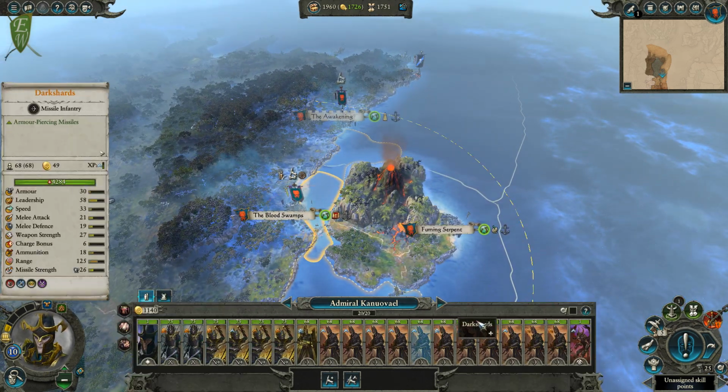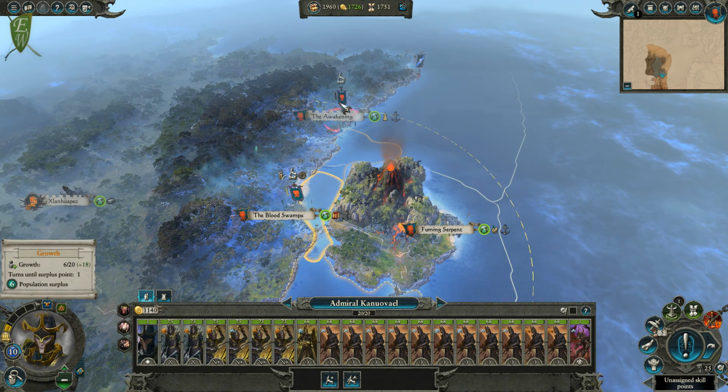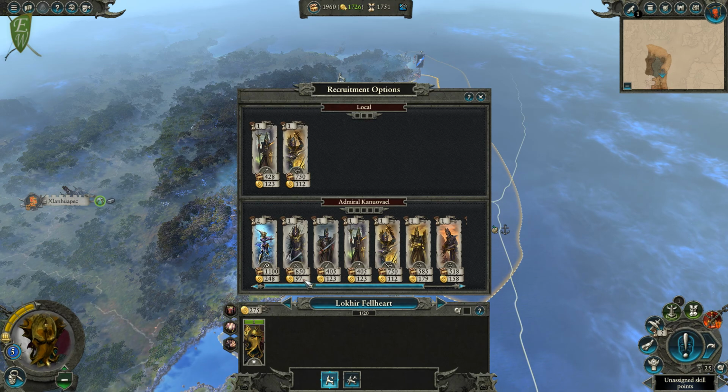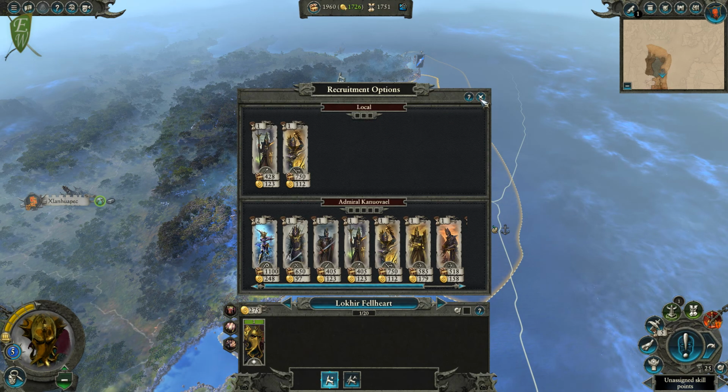So yeah, for these Black Arcs, I'd look to have shades in there, bolt throwers. For the main armies, it's pretty much a similar thing. It just depends, you could put a couple of Hydras in there because they're pretty good, pretty tanky as well.